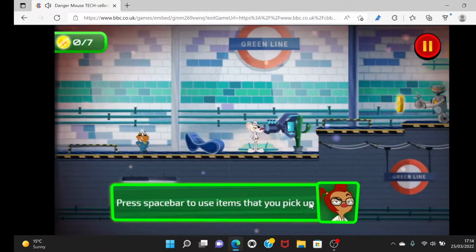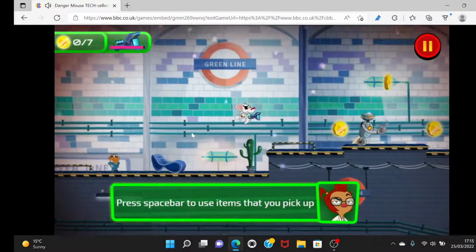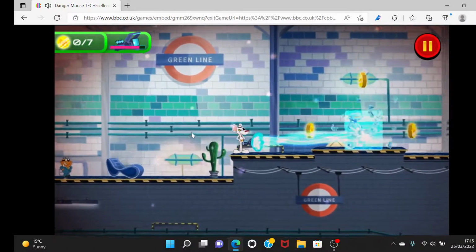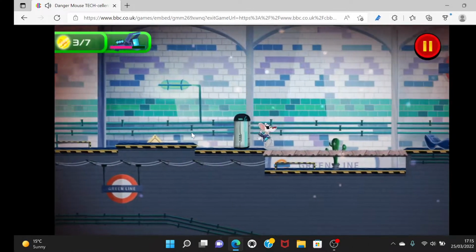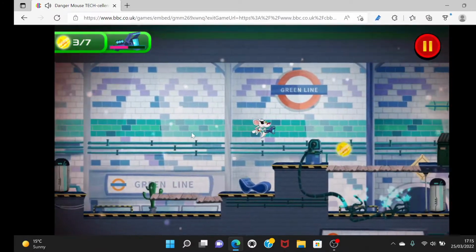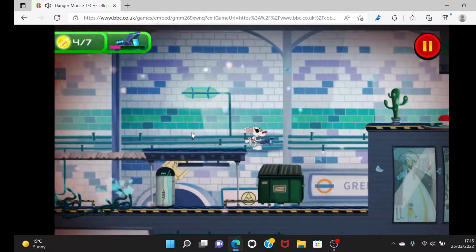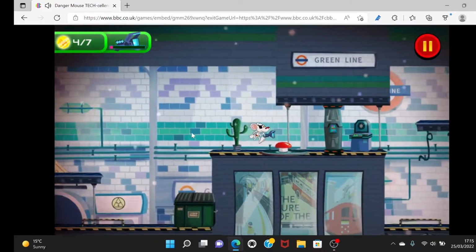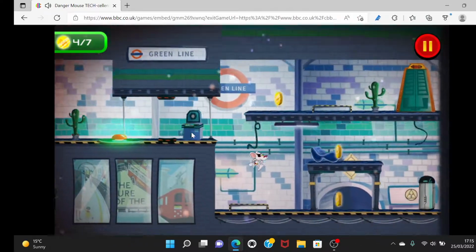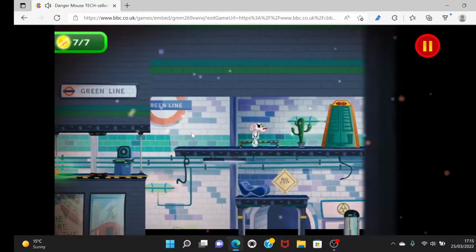Let's go, Chief. Press spacebar to use items that you pick up. You see this? This is a freezer. You see that enemy? I can press that, and now he is frozen, and I can get past him without him killing me. And then I can push this trash bin over here, and then get up there, and there we go. So I'm gonna get all the coins, so I'll come down here, and then I'll come back up here, and there we go. I'm gonna go through the door, and let's go!